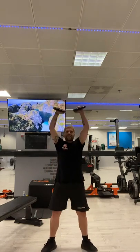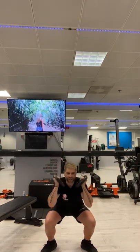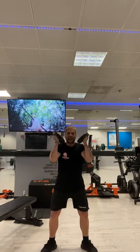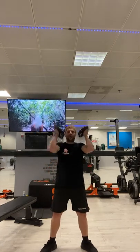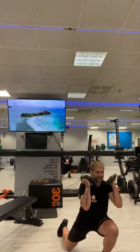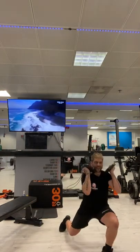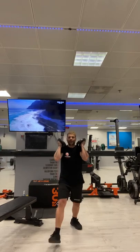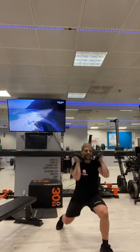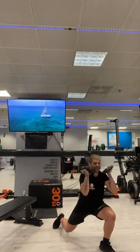We are going to stand up, go into a bicep curl, squat, press for five seconds. After five seconds we're going to go into a front lunge. Three, two, one — hold the bicep in its place and go into a front lunge. Great work. I think I was saying reverse squat — it was a reverse lunge. Anyway, it's obvious the oxygen is not getting to my brain — you know what I mean, because you are furious experts, legends.